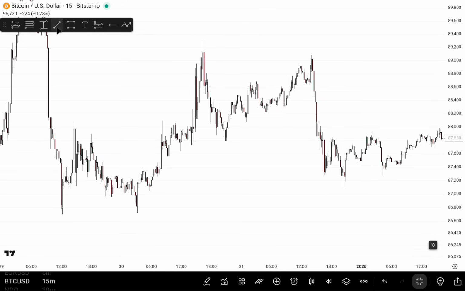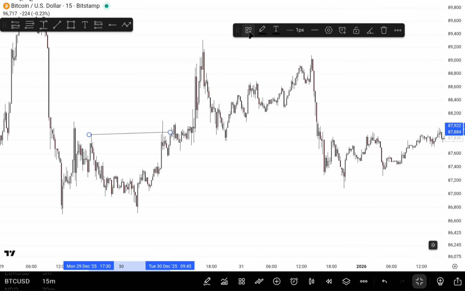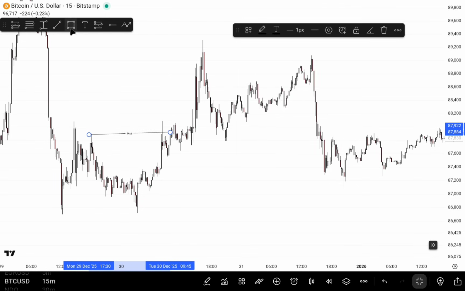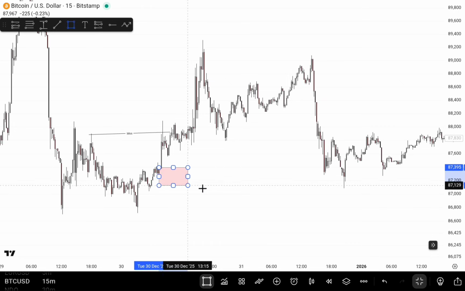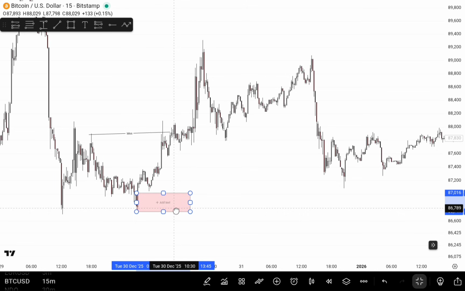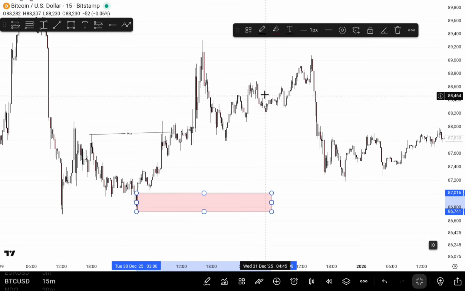At this spot we have a market structure shift. So price gave us a market structure shift at the spot. Where is the order block that causes the market structure shift? This is the order block. Initially we have this order block, we also have this order block, but I'm preferably going to use this order block because it's a higher probability to take the trade.